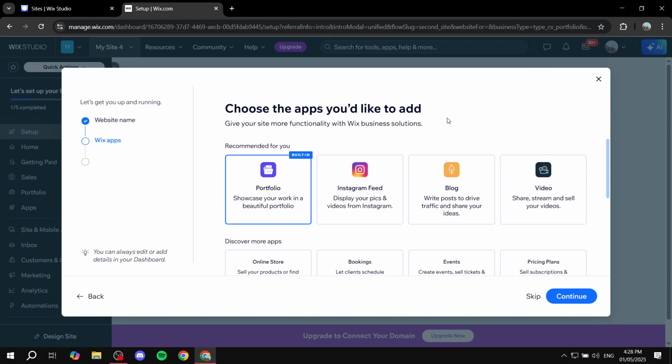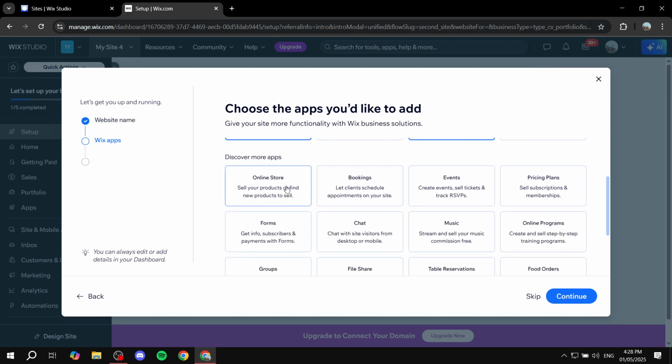Because right now, you will need to install an app on Wix, which is also built by Wix, which is the portfolio app. Without it, you won't be able to set things up for your portfolio unless you want to do some wacky job. But if you find yourself on this page, go ahead and select portfolio along with other apps if you need them. For example, if you want to also do blogs, just go ahead and install blogs.